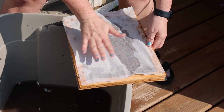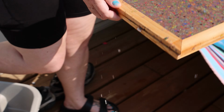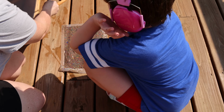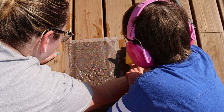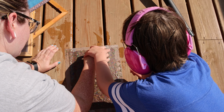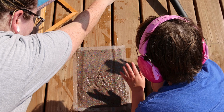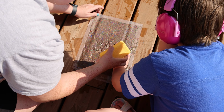Can you push it down? Can you pat it? Push it down. Yep, push it down. Then ready, Braylee? Back over here. Okay. Now, watch. You push straight down. Whoop. See? You push it straight down. Gentle. Uh-oh. That's okay. Ready?